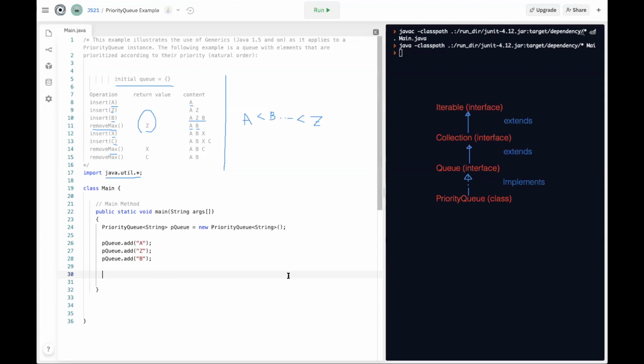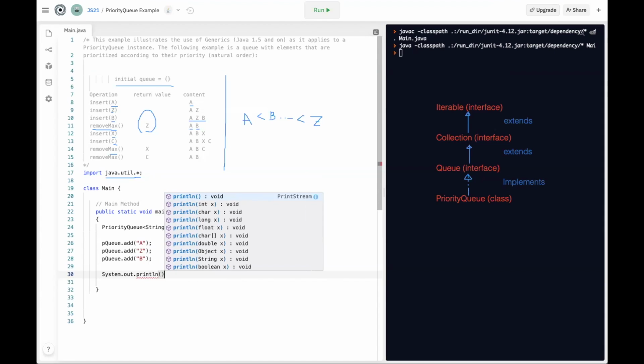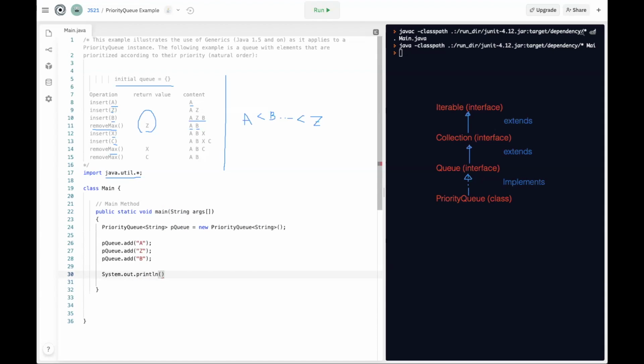The very next illustration uses another basic operation, called peek. This method retrieves the element that was inserted first. It's basically the top of the queue. So what is the top, or the first, of the queue? It's going to be A. If I do pq.peek, this is going to peek at the element on top, basically the head of this queue, returning null if the queue is empty. So at this point, if I do a peek and run it, I should be getting an A. So the order currently is A, and then you have Z, and then you have B.